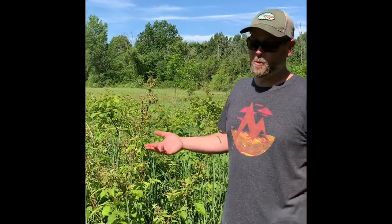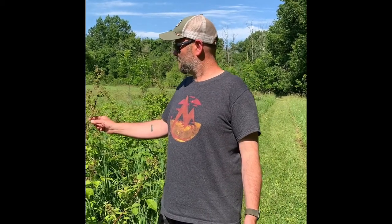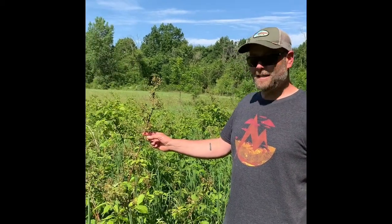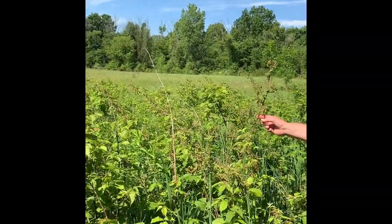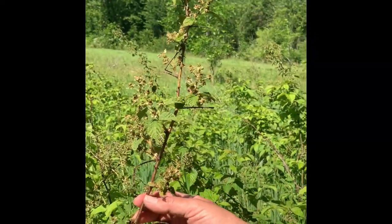And the cool thing about this plant is they use animals like the deer to help spread their seeds. So the deer might browse on this and eat some of these berries, walk down the trail a few hundred feet, maybe go to the bathroom tomorrow or something like that, and boom, you got a new plant growing right where that deer went to the bathroom. So it also works with birds. Birds are really important seed dispersal animals. So pay attention to the kinds of berries that you might see when you're out here walking. Remember, don't eat the berries unless you know for sure what kind of berry it is. Not all berries are edible.